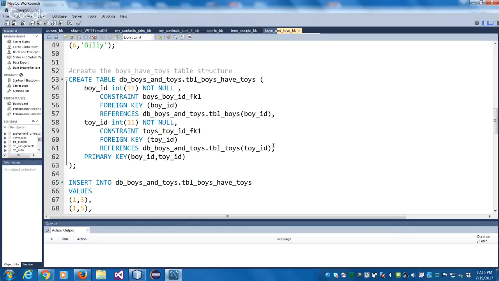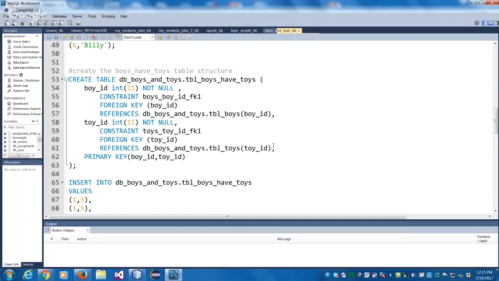The foreign key constraint says the value in this field must draw its value from this field. You can't have something here that is not here. This is a constraint, a rule, and it's called a foreign key constraint. And what is a foreign key? A field whose value is drawn from a column in another table where that other table will have that as a primary key, right? Similarly, toy ID is drawing its value from toy ID.